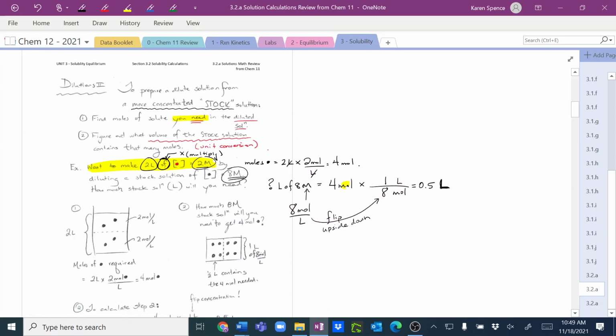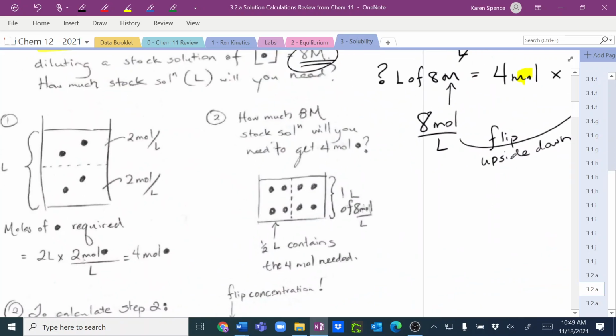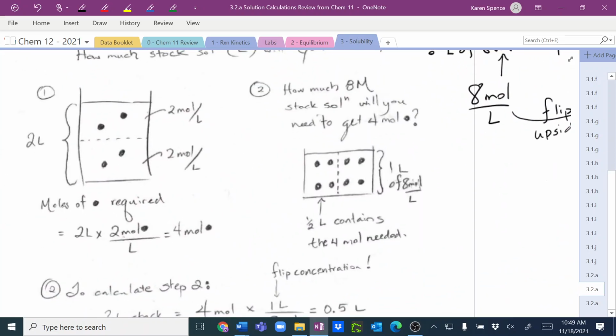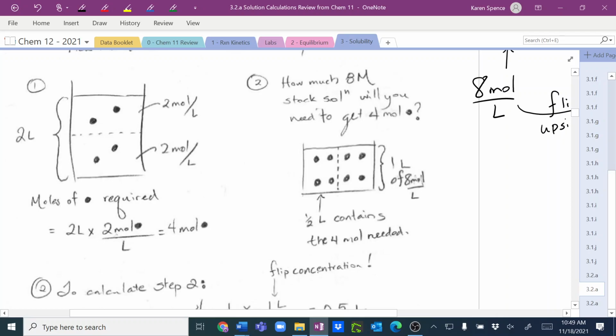If you want to take a look at what that would look like, with those little dots, I'm not actually sure that this is helpful, but we're going to take a look at it, and you can let me know if it's helpful at all. This is what we want. Yes? We want to have 2 liters. So you can see each of these little divided boxes is 1 liter. So we have 1 liter up here, and 1 liter down here for a total of 2 liters.